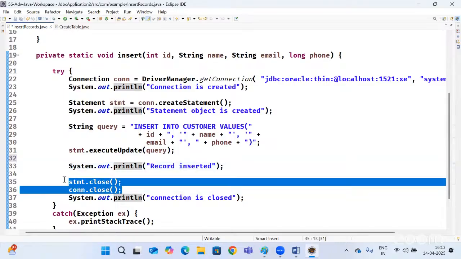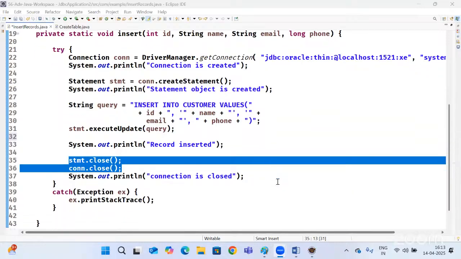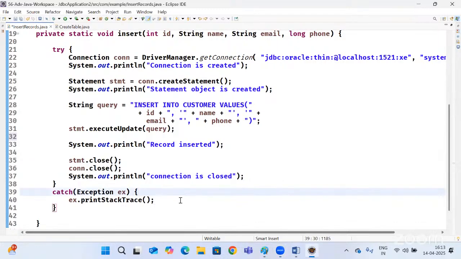So what about the statement object and what about the connection object? They are not closed.